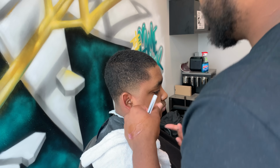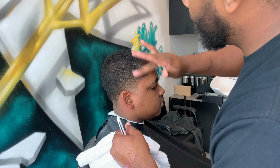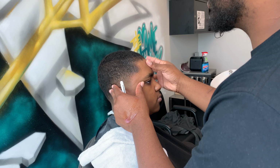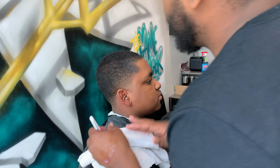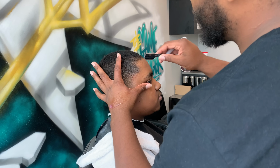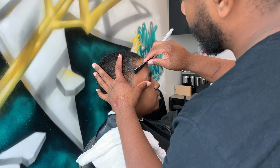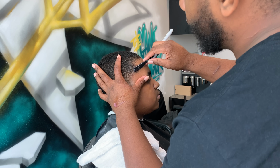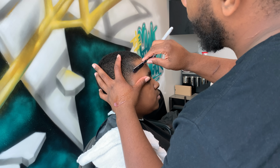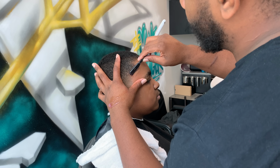Okay, so now that we have that initial taper in there, it's time for the good stuff, the edge up. As you can see, before I start the edge up with the razor, I apply some gel. Again, gel is weighted, helps lay the hair down, the hair doesn't run. Usually when you edge up with the trimmers, the vibration of the clippers can actually make the hair withdraw. But with the gel, it lays the hair down. So I'm kind of generous in my application of the gel, just so that the hair doesn't move.